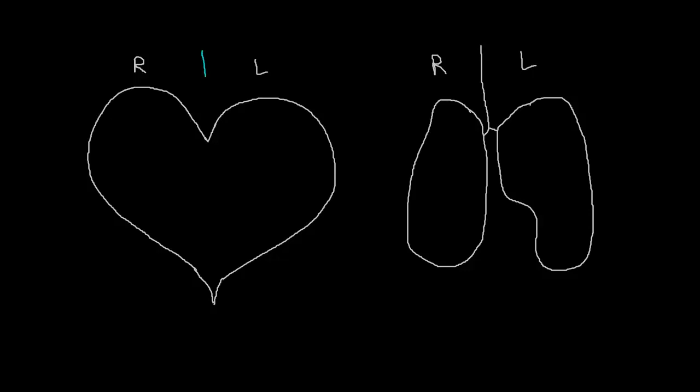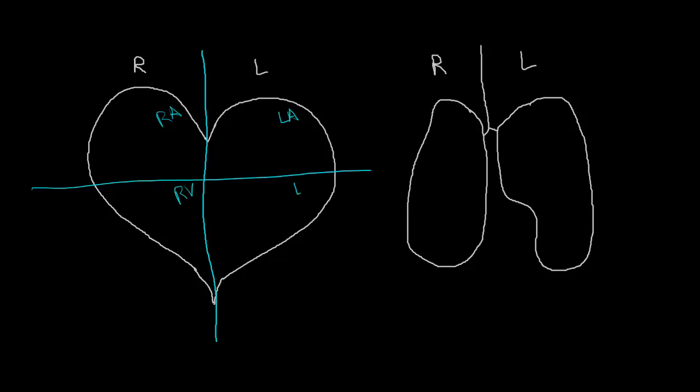We're going to split the heart here into its four chambers. So two lines here. Here we have the right atrium. Here we have the left atrium. Here we have the right ventricle. And here we have the left ventricle. Here we know we're looking at the left lung, because we have our cardiac notch. So the heart would be sitting somewhere here, right?